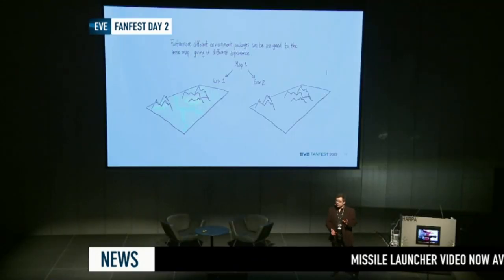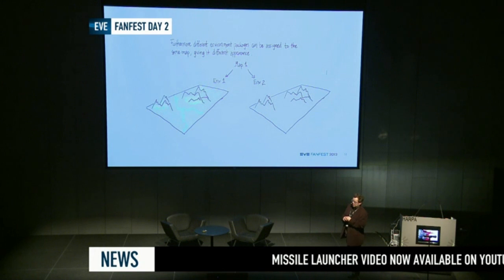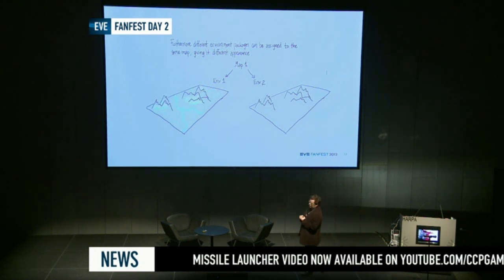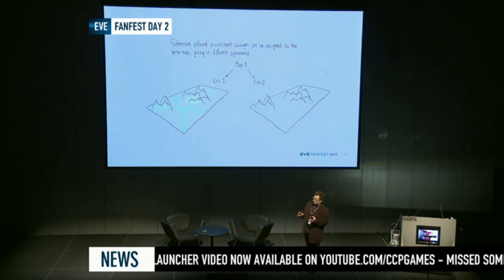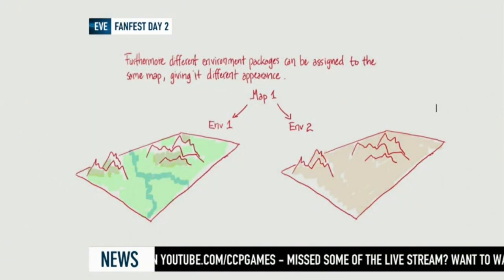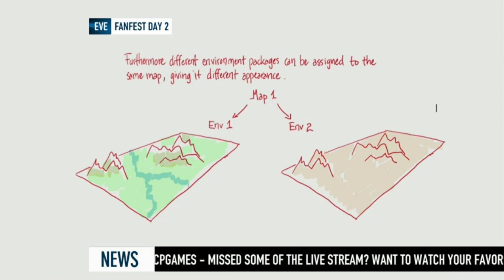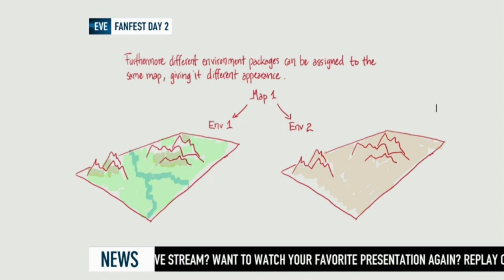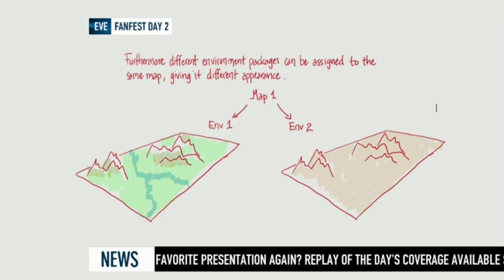Another thing that we have is what we call environment packages. These are basically collections of textures that define the environment of a level, for example, whether it's lush and green, or desertic, or snow, etc. So here we have the variability of the height map, we have the slot system, and then we can switch the environment. This would, for example, depend on what kind of planet it is, or where the districts are located.